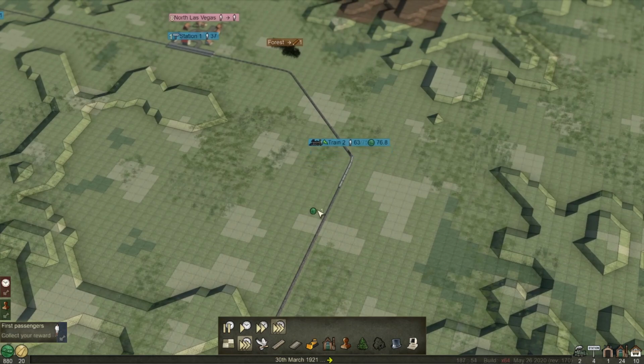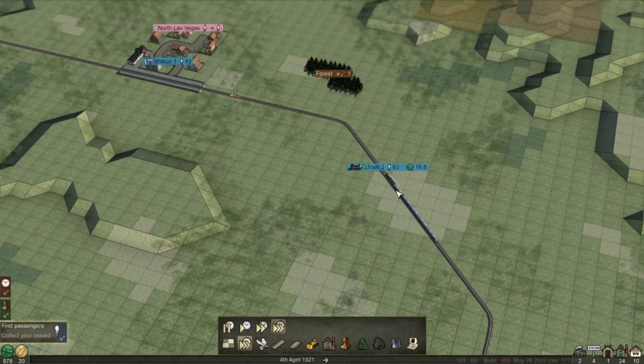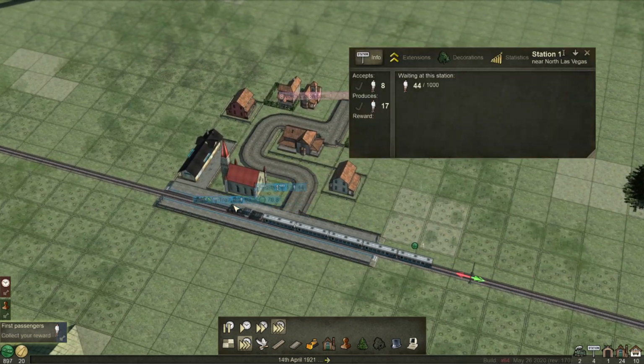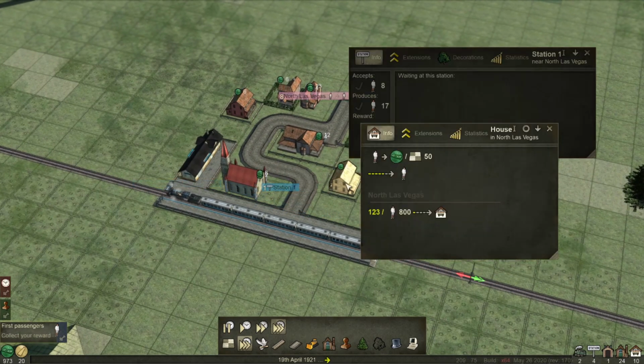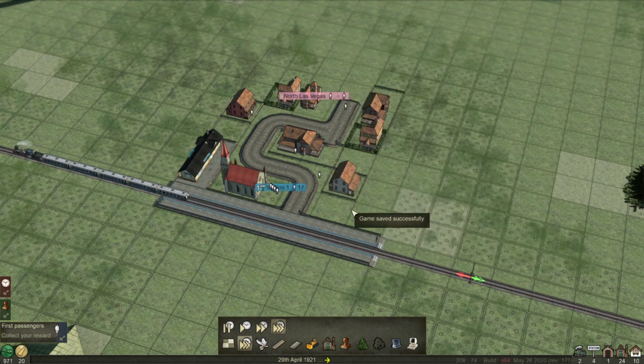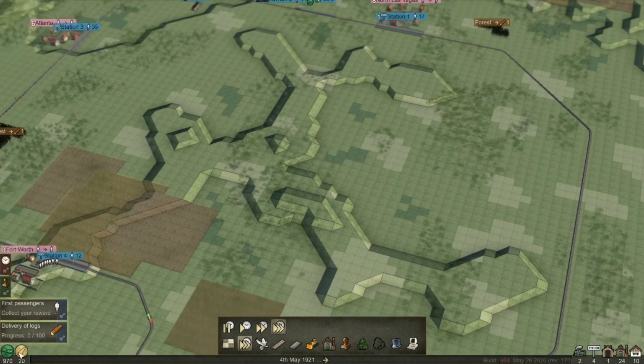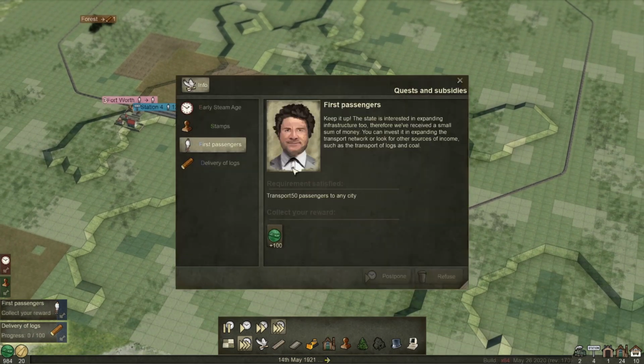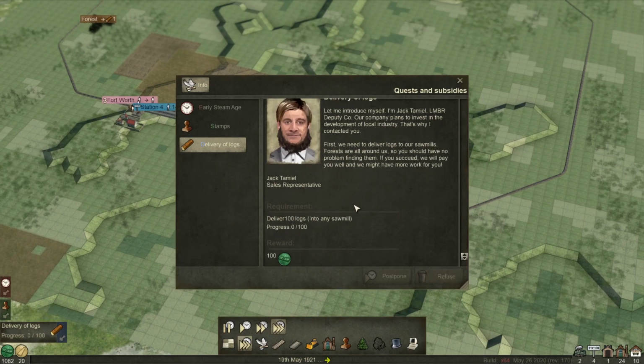While it's costing us a couple bucks in maintenance when this guy's driving around, for the most part, I think each of these individual people are giving us a buck to ride on the train. So when we're dropping off 50 people, our money is screaming up right now. And we also completed our first quest, non-tutorial quest there.